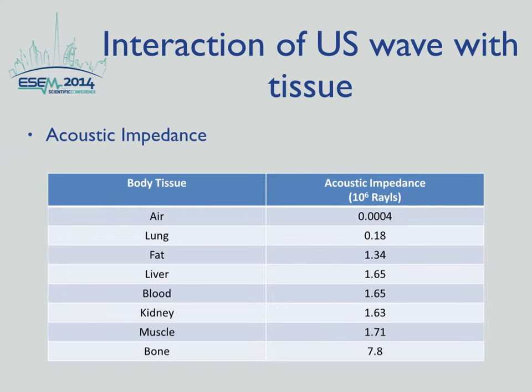When a sound wave encounters a material with a different density, which is known as acoustic impedance, various things can happen to the sound wave. Acoustic impedance depends on the density of the medium and the propagation speed of the wave. But as the speed between the soft biological tissues varies only slightly, impedance depends mainly on the difference in the density. The greater the difference between the acoustic impedances, the larger will be the echo.